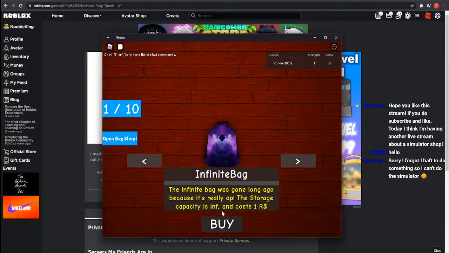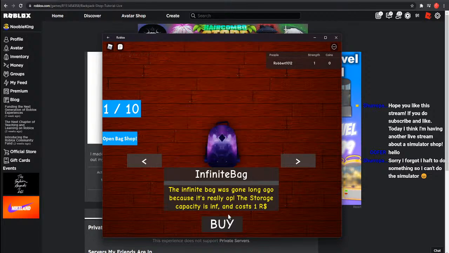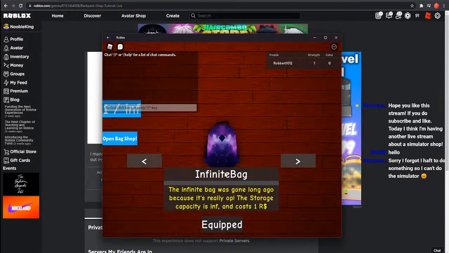Alright, so let's go to the very end. Let's see if we can buy it. Yes, okay, we got a prompt. That's good. We do have some Robux, which is really good because that would have been bad. Would you like to buy the infinite backpack? No going back, so let's do it. Okay, we got it, and yep, we got it equipped. The one problem that we have is that it's not updating, so we have to change that.